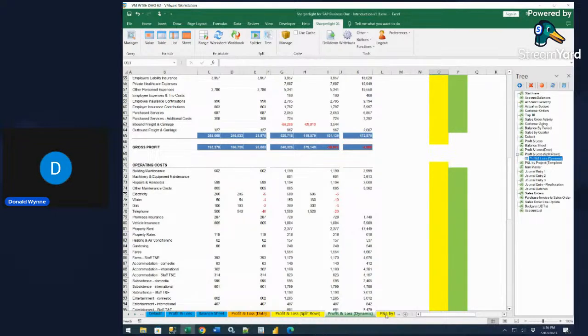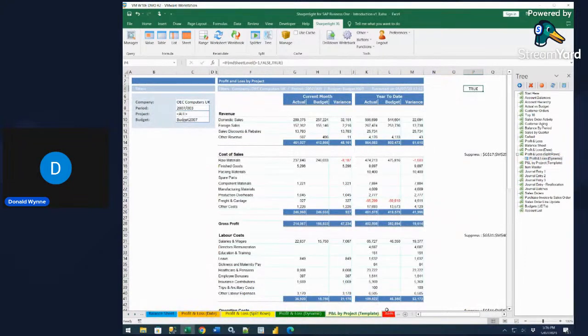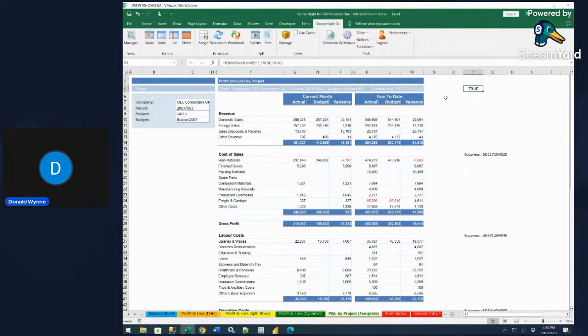Now, it can be just rows, it can be columns, it can also be sheets. So in this example here, I've got what we would call a split sheet report. So it's a project-based report. And if I was to recalculate this sheet, it'll go away and create multiple sheets for different projects. So it does a split based on the sheet. So I'm just going to go through and recalculate this and generate the individual sheets.